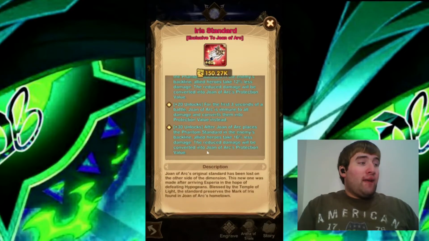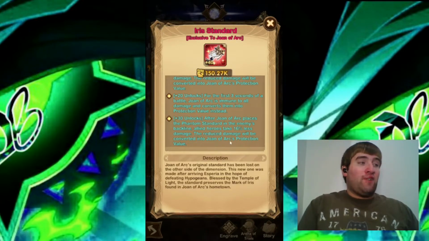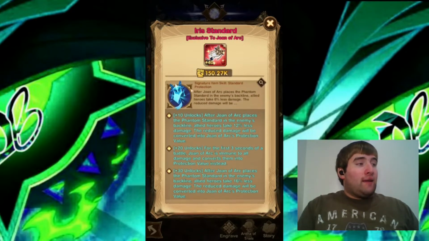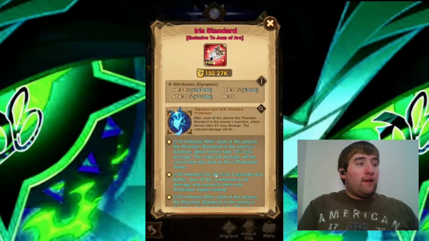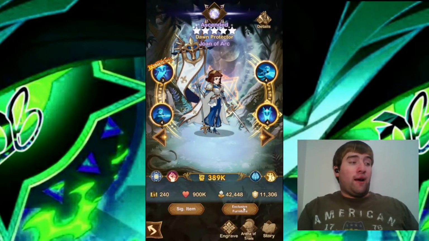And the plus 30, after Joan of Arc places the Phantom Standard in the enemy's backline, allied heroes take 16% less damage. Reduced damage will be converted into Joan of Arc's protection value. So it sounds pretty good. Allied heroes will be able to take less damage from this. So that sounds very good. It's just all about getting those Phantom Standards to the enemy's backline. That's really going to be the main problem here with the signature item.